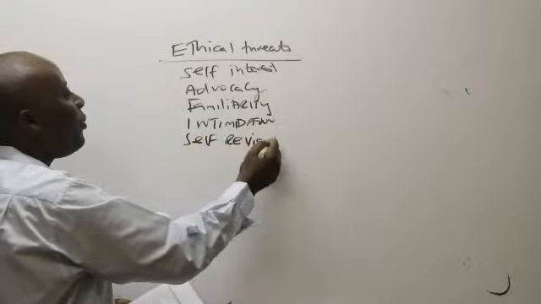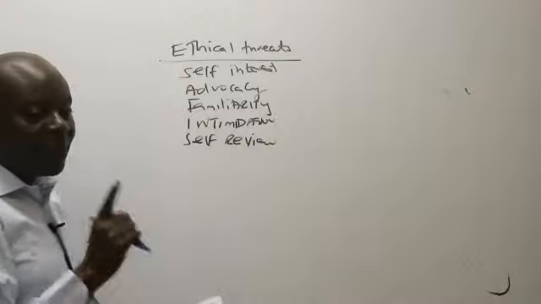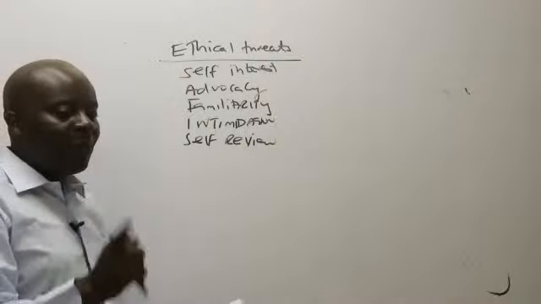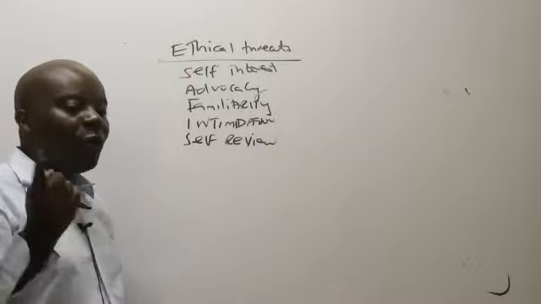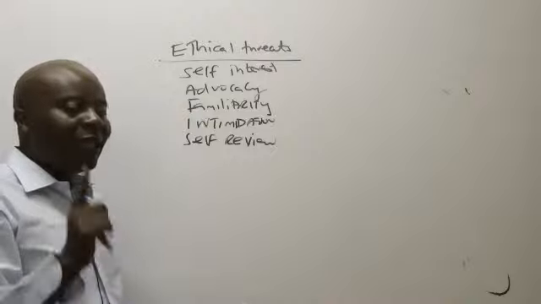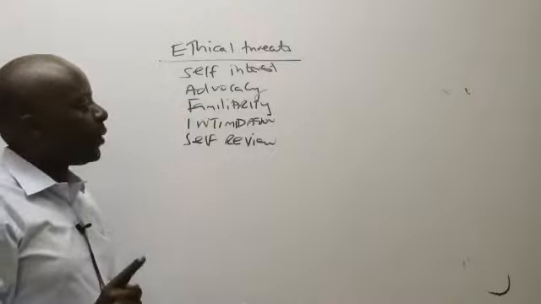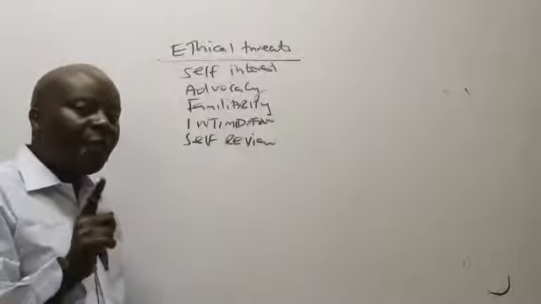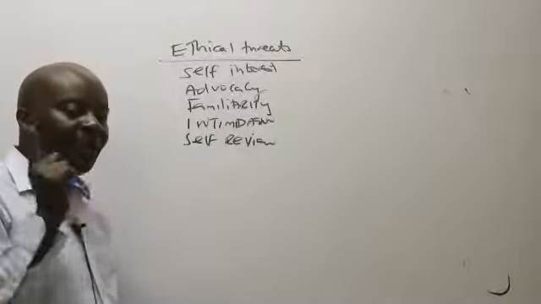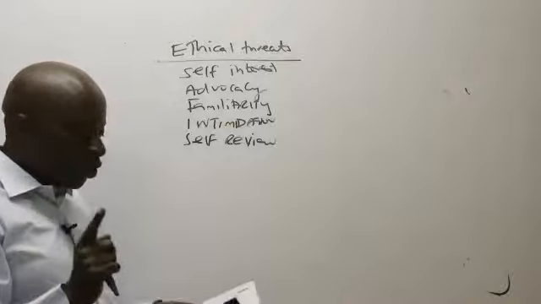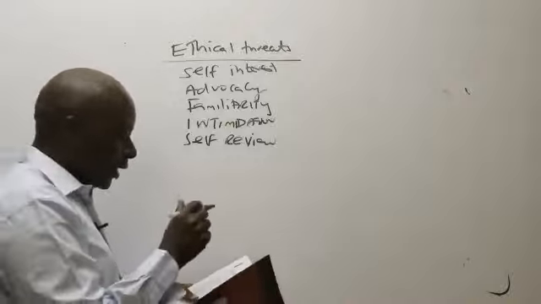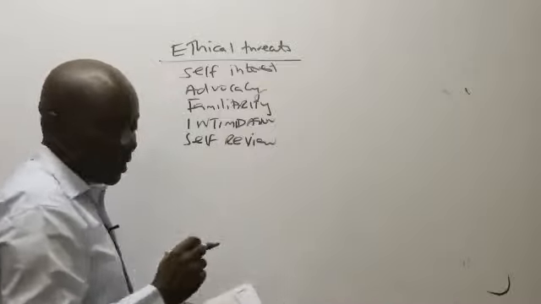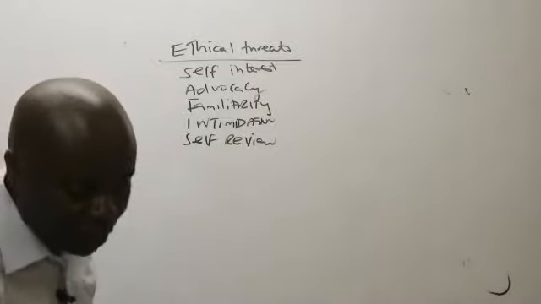So remember that you have to consider these ethical threats before you accept an appointment or before you renew your auditing engagement, right? If you feel in this case that these threats are too high and you can't put in enough safeguards, please reject the job. And then we have the indicators of threats.